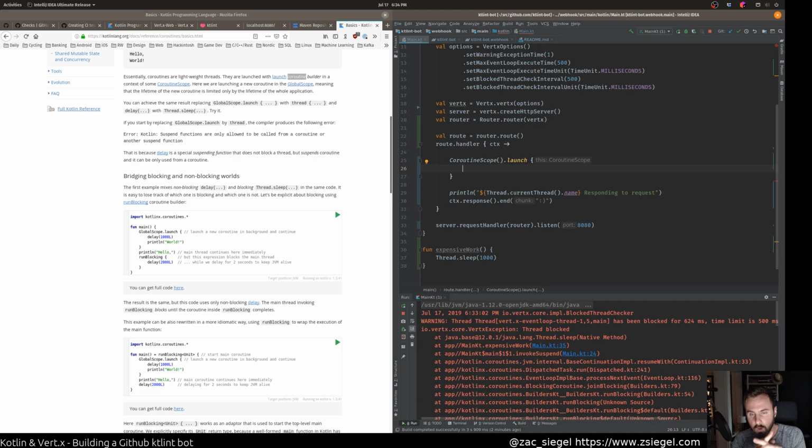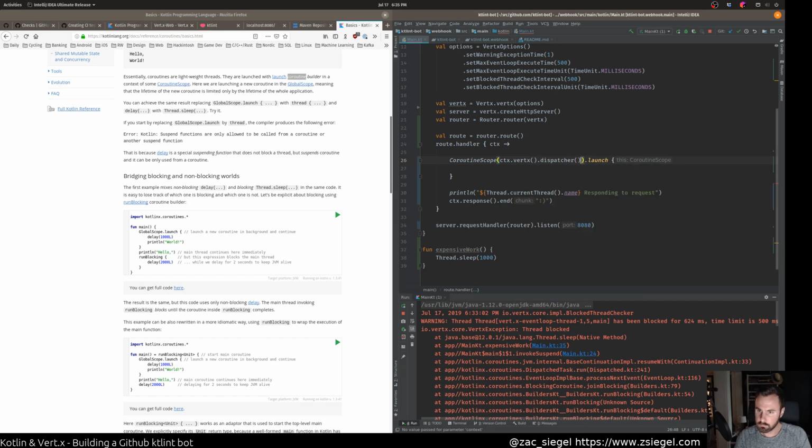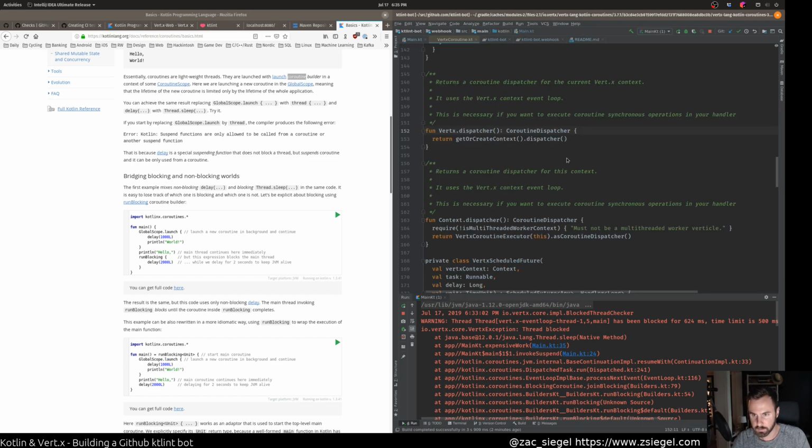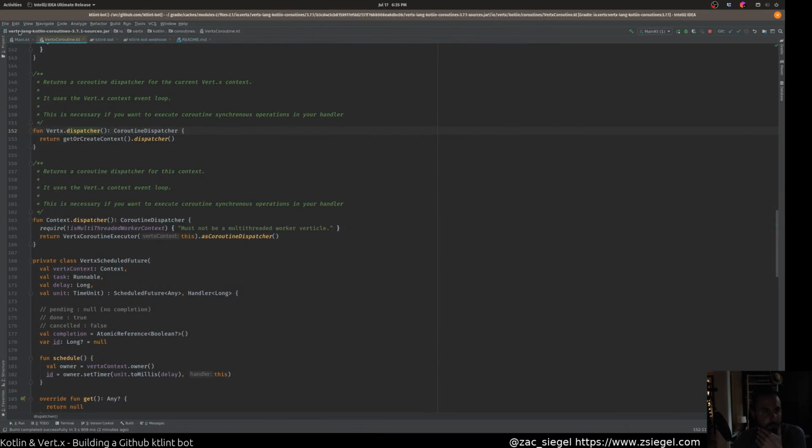One thing we can do is tie into the Vertx Dispatcher. So we can, in here, ask for the dispatcher from Vertx. Let's look at this. This is a coroutine dispatcher, and you'll see it is in the Vertx Kotlin coroutines jar, the extra thing from Vertx that we brought in.